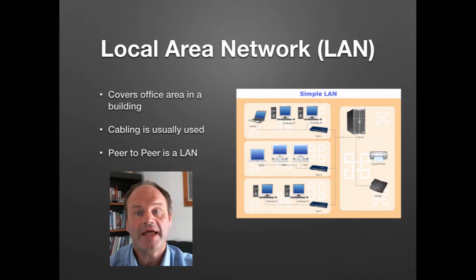A local area network may serve as few as 2 or 3 users, for example in a home network, or thousands of users. A LAN will often use unshielded twisted pair cabling, though other media can be used like fiber optic cable. However, this type of cabling is expensive and fragile.